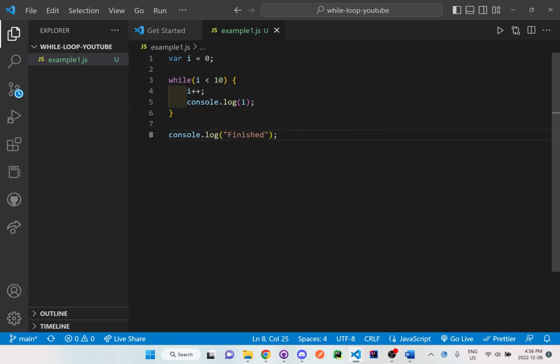And what we have here is we have initialized the variable i to the number 0. And then what we're doing here is we're setting up a while loop, and in this while loop, it's going to keep on iterating over and over again while this is true. So as long as i is less than 10, then keep on going inside the while loop. But what we're doing here is we're incrementing i by 1 each time.